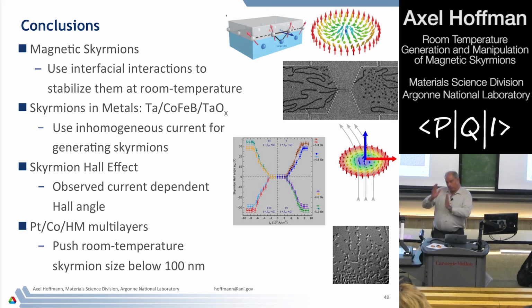Now, what I mentioned with these emergent fields and how they relate to skyrmion motion, that becomes much more important when you make the skyrmion much smaller. At 1 micrometer size, these emergent fields are like 5 Oersted. That's not really important. But if you manage to make them down to 10 nanometers, it's possible that you can move them even more efficiently. And then maybe you can move them faster than you could an ordinary domain wall. But that's not clear at this point. So the low depinning current, I think, is a relatively minor advantage, if even an advantage at all.